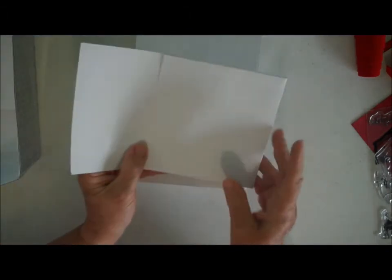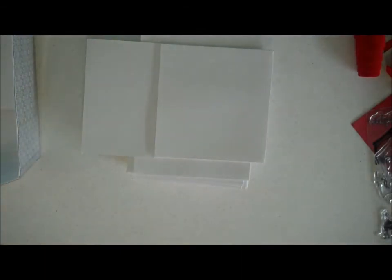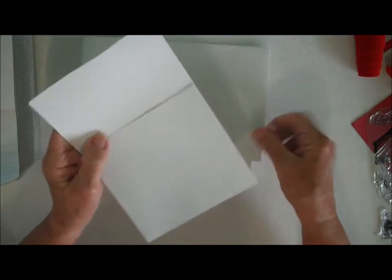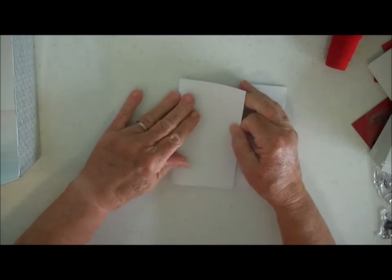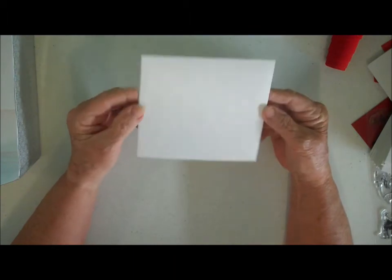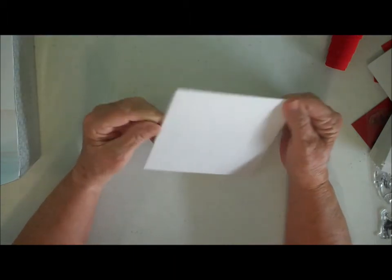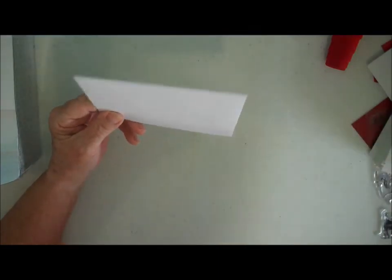So if you use your scoreboard, and let me see if I have one that's already done. If you use your scoreboard and score it right above the envelope section, it can be folded over, creased, and it makes a very nice envelope in its own right to use for cards that would be, let's just get a measurement. This envelope is 5 1/4 by 5 1/2, so a 5 by 5 card should fit nicely in here.